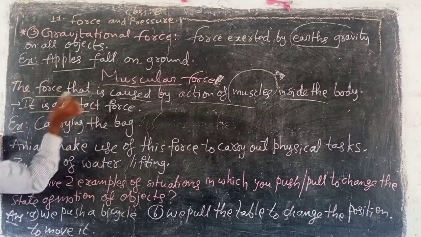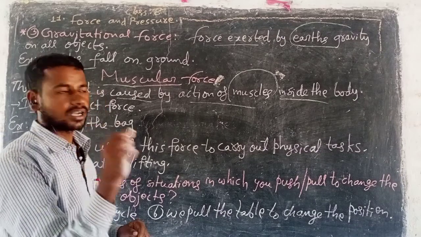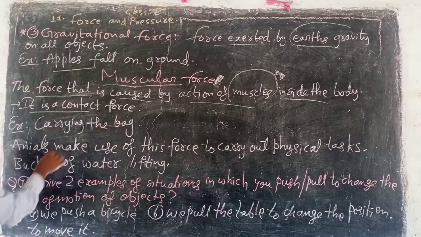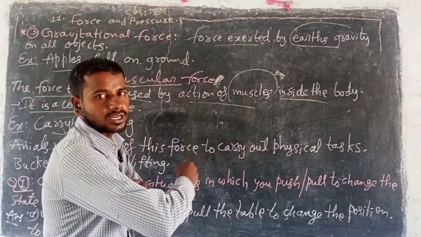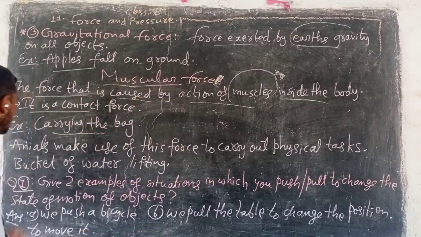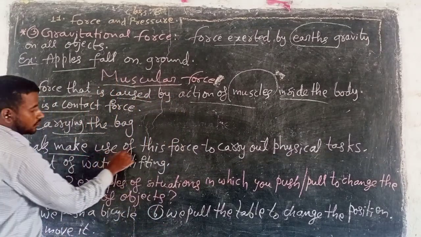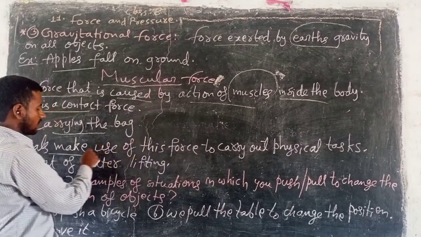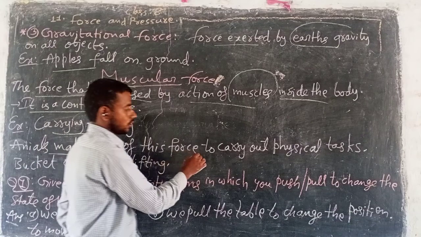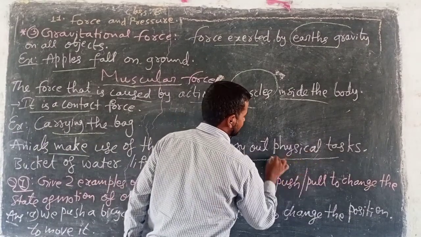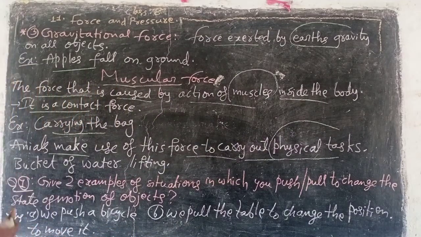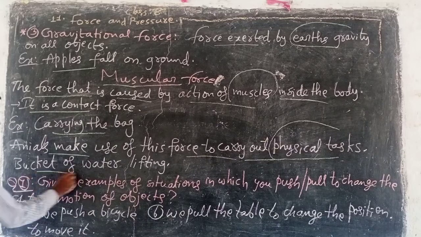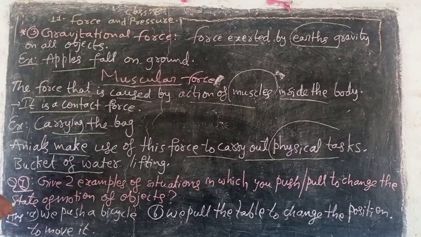It is a contact force. But look here, for example, carrying a bag. When a schoolboy carries a bag, his shoulder muscles will work. Animals also make use of muscular force to carry out physical tasks, whether sitting, standing or working. Lifting a bucket of water also comes under muscular force.